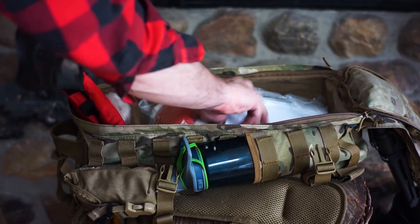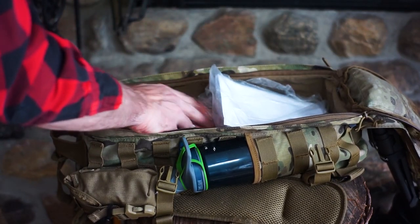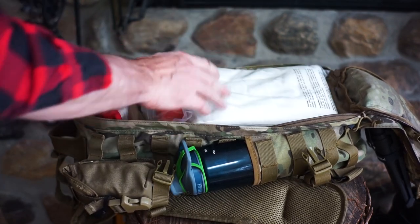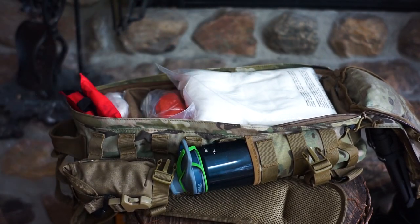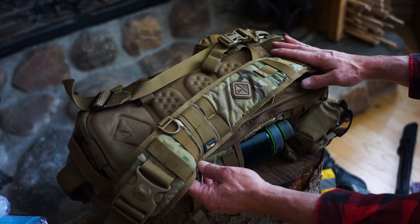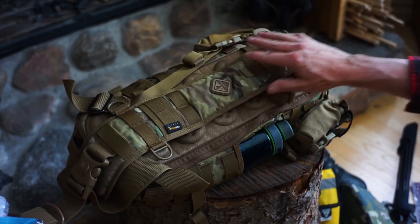There's a separating piece of material that you can velcro anywhere to compartmentalize the main section. I've also got a water filtration system — it's ultralight, about six ounces — a game bag for quartering out game, my tags, license tags, rubber gloves, and hand sanitizer. That's pretty much the whole bag's contents. The only issue I'm having is with the binoculars setup and how to carry them with this sling pack.